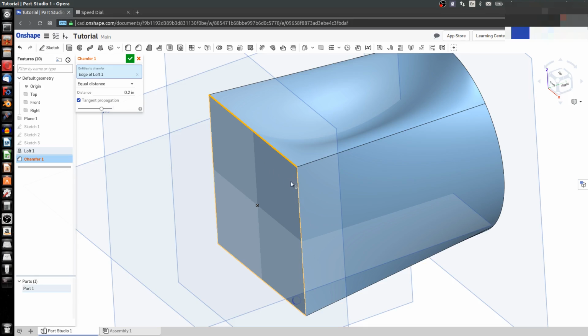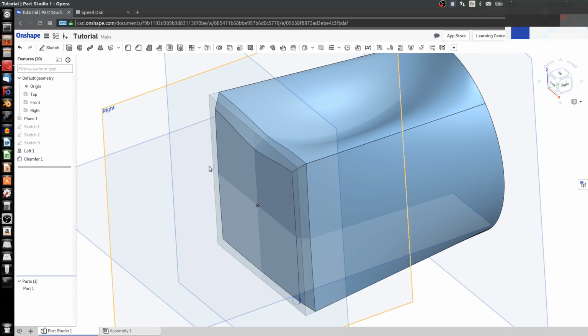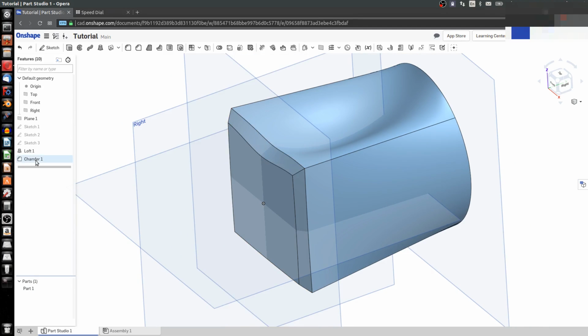I can put a chamfer on each of these edges. So these are great finishing touches that you can easily add without having to worry about extrude cutting or sketching in.